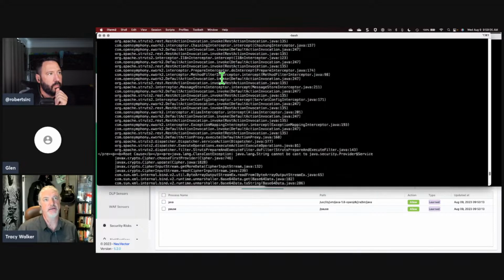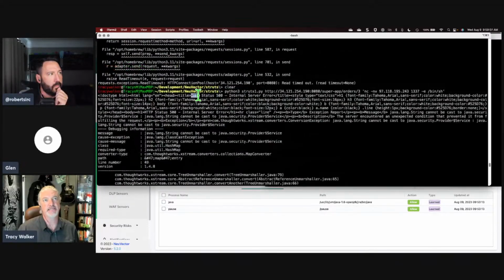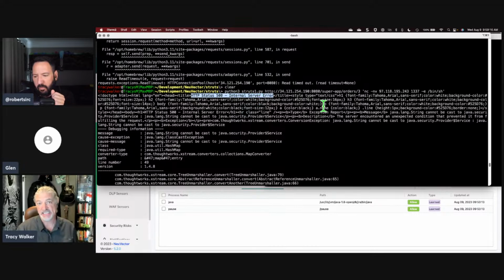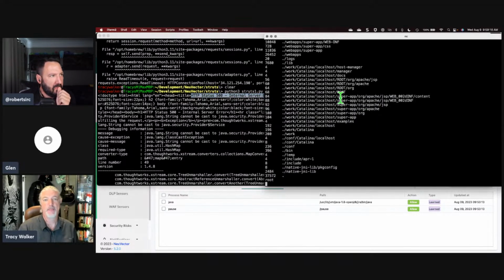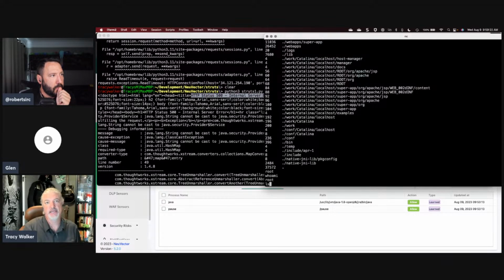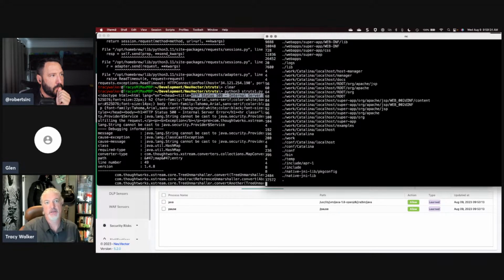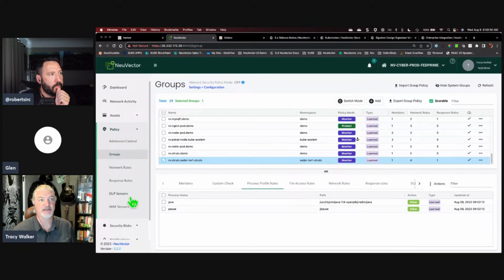immediately got an error on this side. So we see this HTTP says, so that means I did hit Tomcat. I was hitting that Apache web server that's running on that container. It didn't like it, but over here, I'm inside as root. Whoami? Root, ls, du, wget. Let's not do the wget because I want to keep my things working here. What is NeuVector saying about all of this mess?